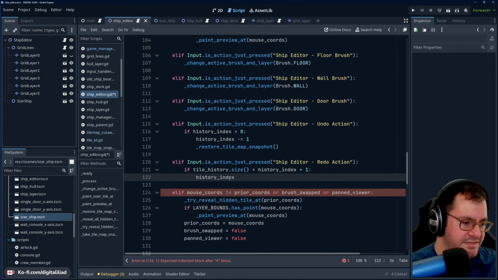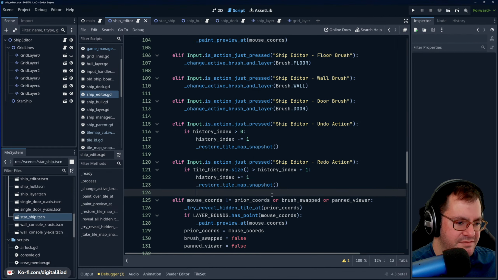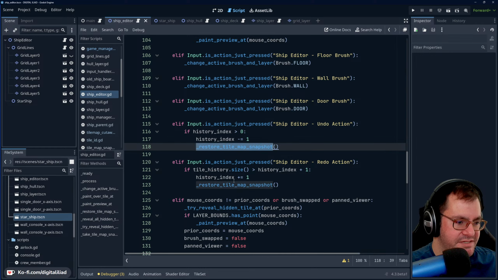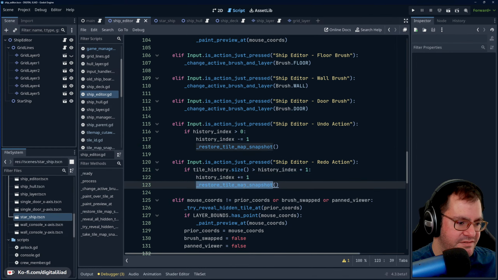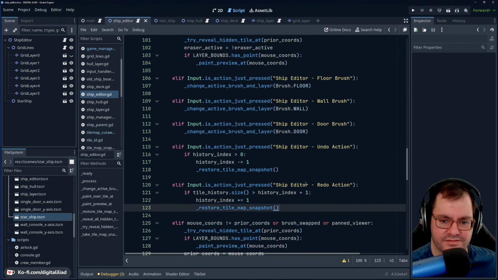What do we say? History index plus equals 1, and then we restore tile map snapshot. Restore tile map snapshot does not care about what snapshot we're using. I should arguably have a history index that we pass in, but whatever, who cares?